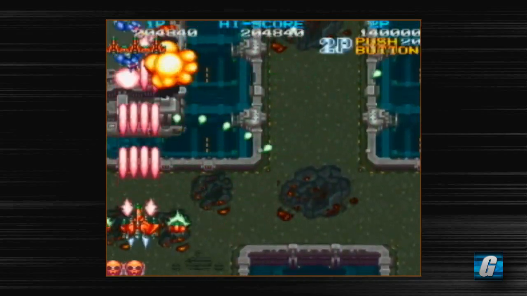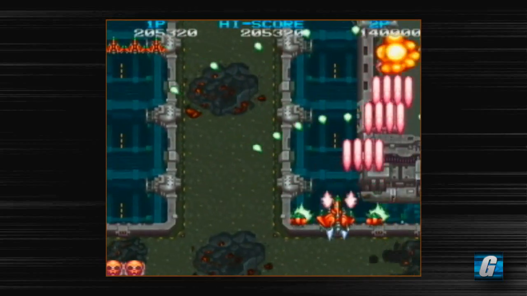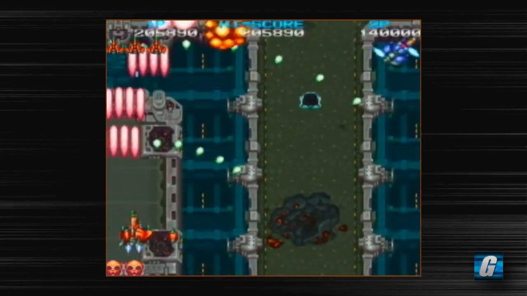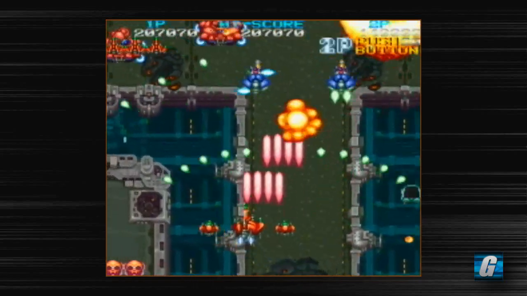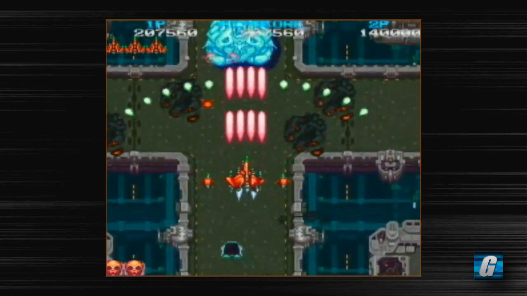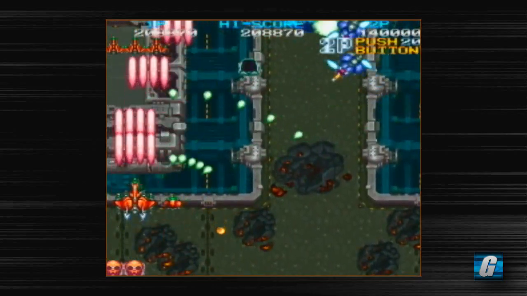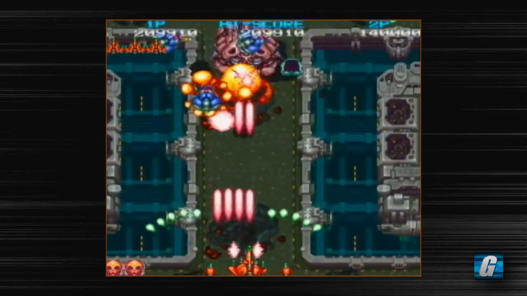So now I'm kind of making the game look easy, but what happens in Truxton 2 is that when you die, you pretty much lose all your power-ups. And so it's one of those games where if you're fully powered up, it's a hell of a lot easier than it is when you're not fully powered up.